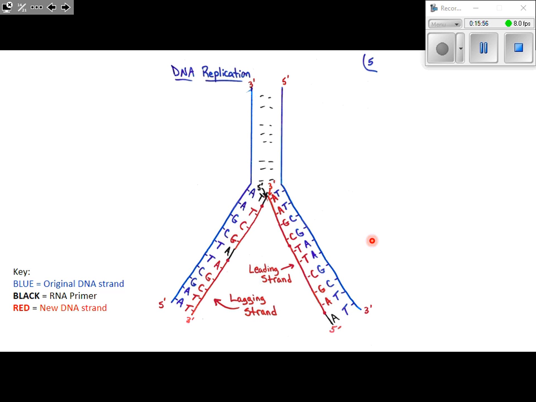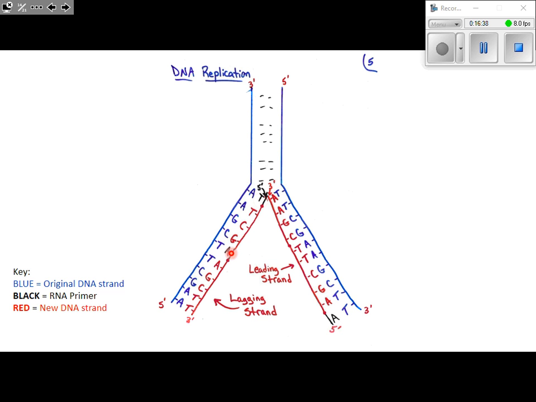But you're always going to have that same issue on this side here, which I'm now calling the leading strand. You're always going to finish off with a 3' end. The last letter is always going to be a 3' end on this side. But on this side, which I'm now calling the lagging strand, the 3' is way down here. So there's always going to be a 5' where you leave off, where the process ends. And so it's almost as if this side kind of lags behind. There's an extra step on this side.